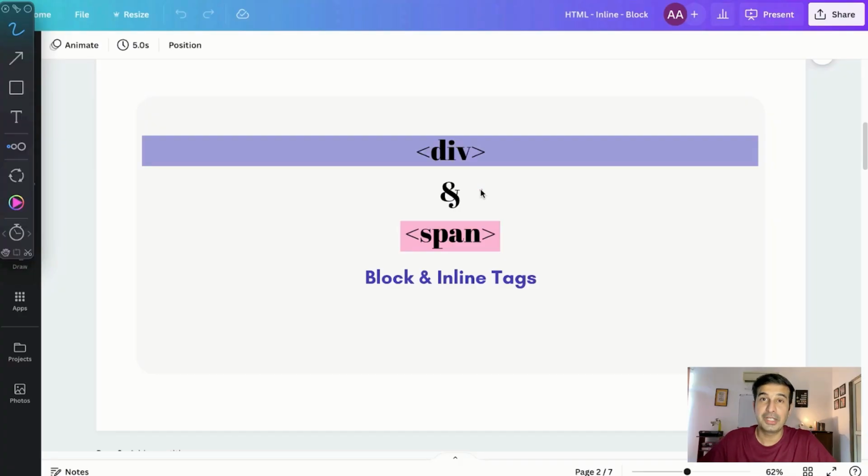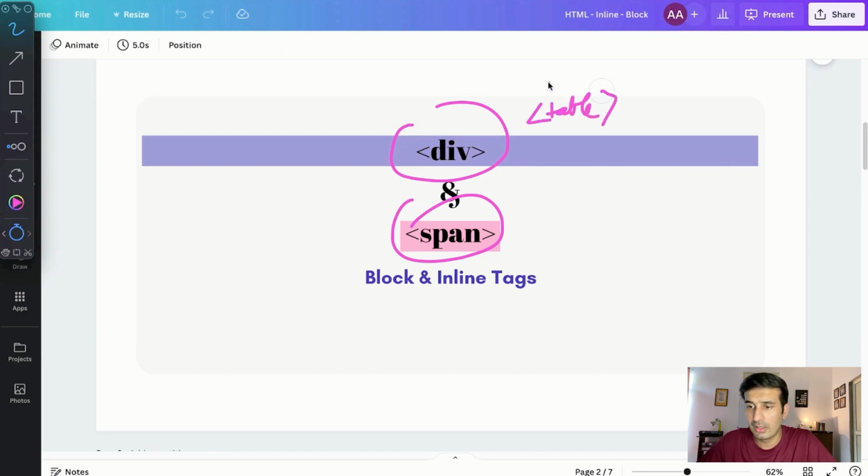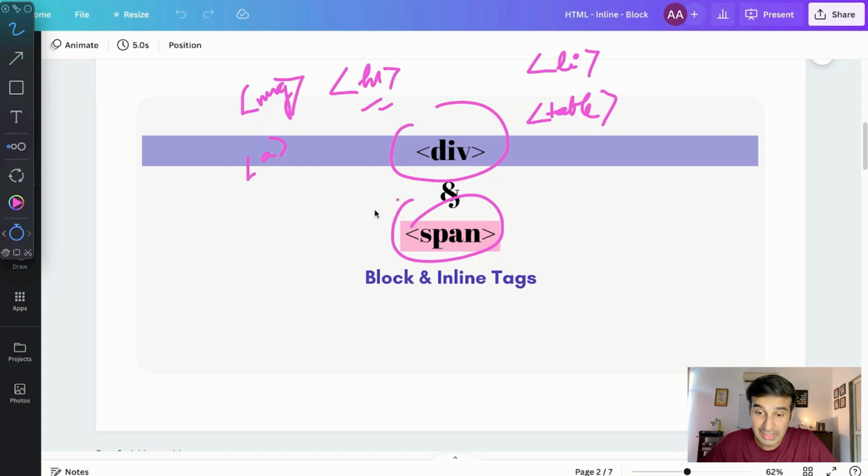We cannot talk about inline and block tags without discussing div and span tags. Yes, when you start learning HTML, there are a lot of tags that you'll learn, but div and span are the most useful tags when it comes to an actual web application. Yes, you may use table, list, etc. tags as well, heading tags as well, h1, etc. img is an important tag, then anchor tag is an important tag. But when it comes to building the structure of a web page, div and span tags are the most used tags.